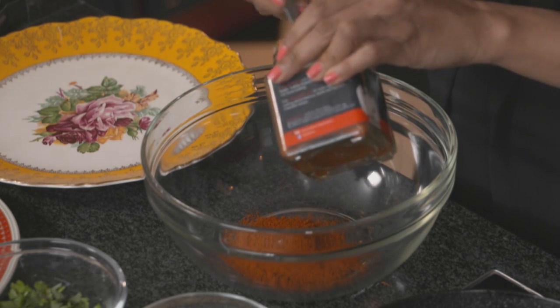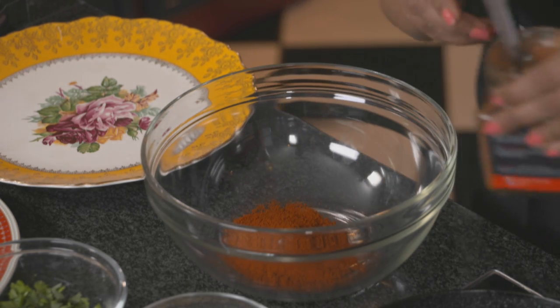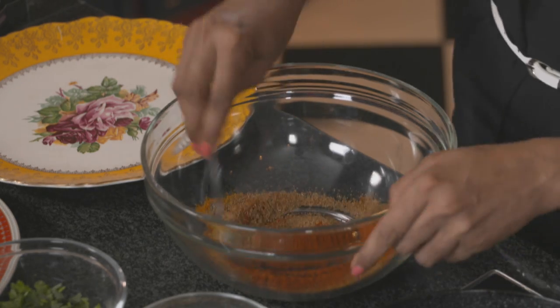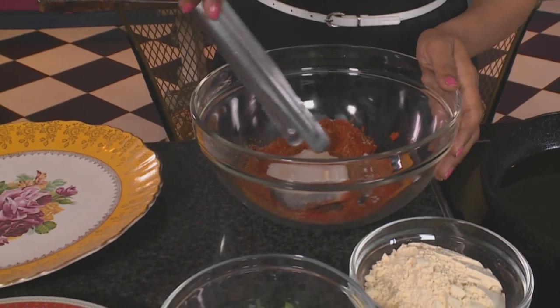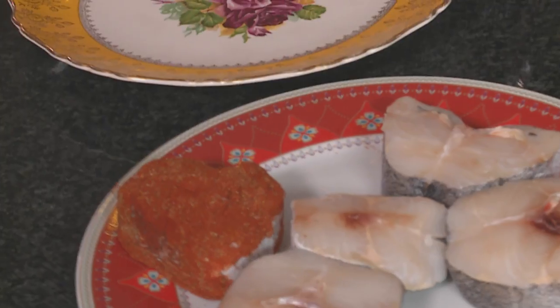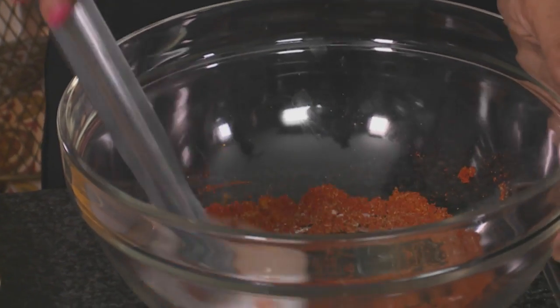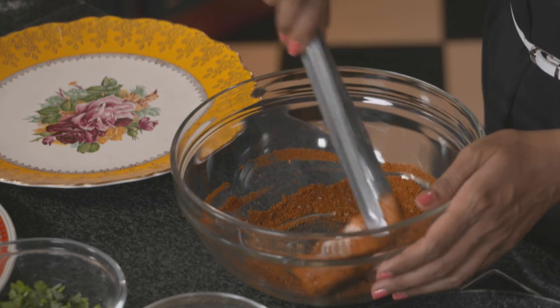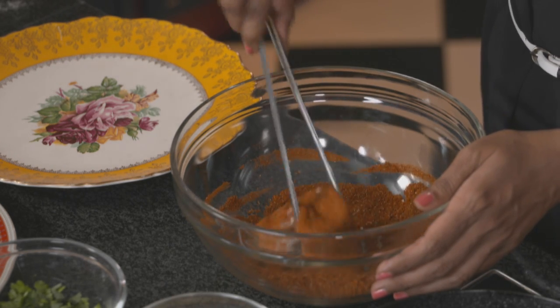For the fish, start with red chili powder in a mixing bowl, a teaspoon of ground cumin, two teaspoons of roasted coriander, and a large pinch of turmeric. Mix those ingredients together, then add some salt. Using tongs, take a piece of fish and toss it in that spice mixture, then place it back on the plate. I prefer using fish steaks for this recipe — fillets work too, but fish steaks with the bone in remind me of being at home in my mom's kitchen.